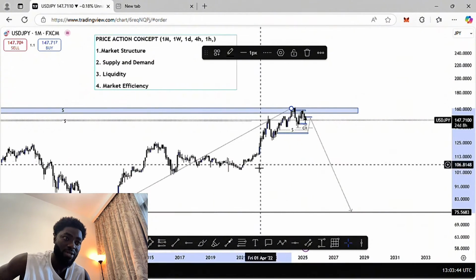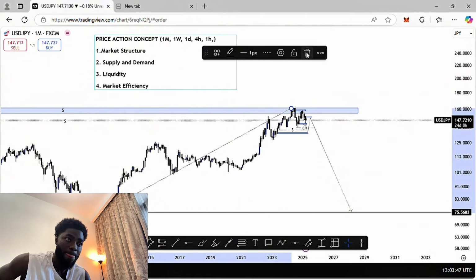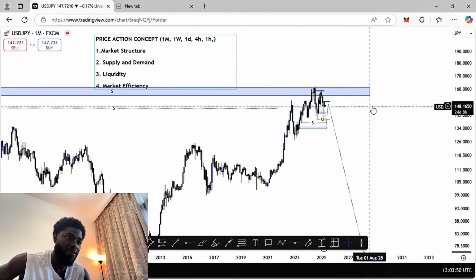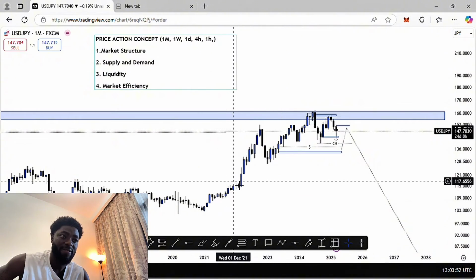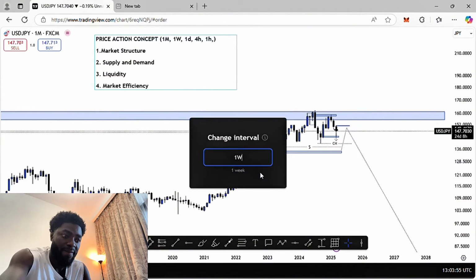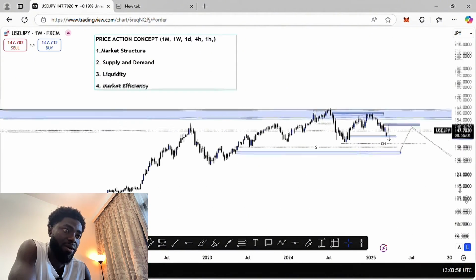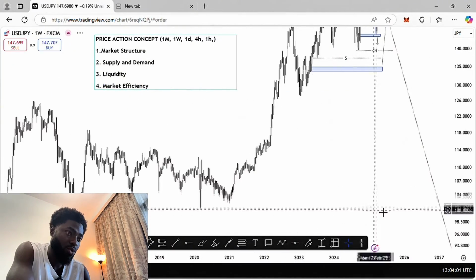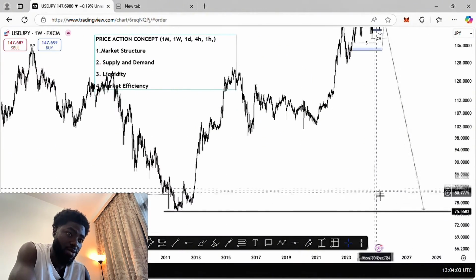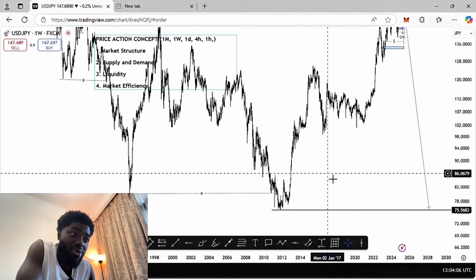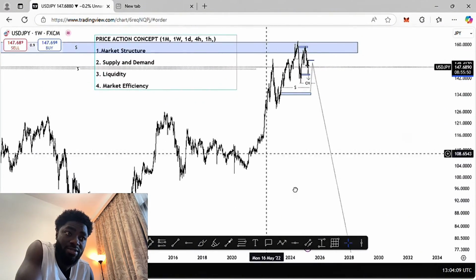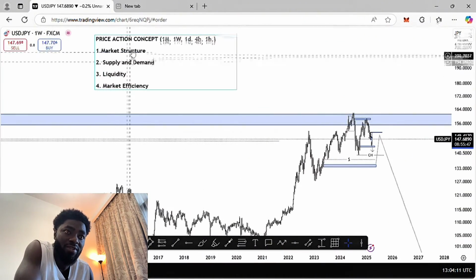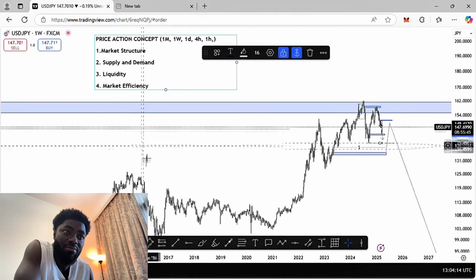So all that you'll be doing is just knowing the overall picture, be at the lower time frame, and be looking for much sell opportunities. And you see how much before price will get to this low, the amount of money you make. So you can even stick to USDJPY alone and be hitting it with sell opportunities. Make sure you have this concept in mind and be using it.